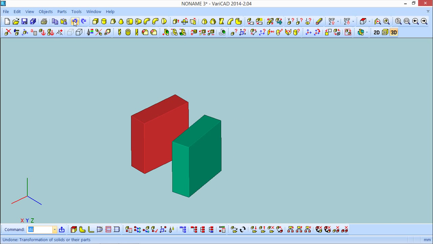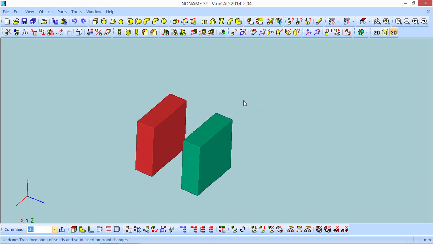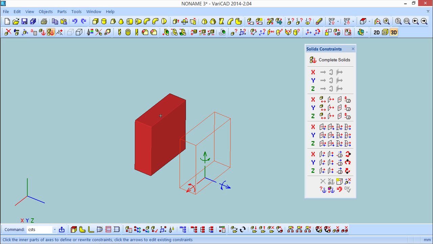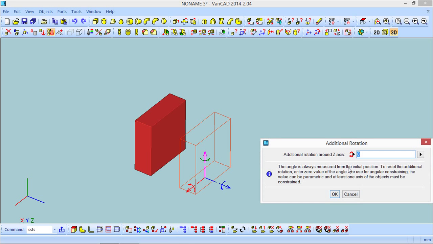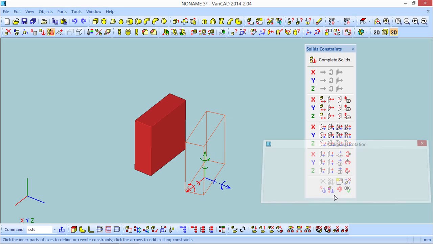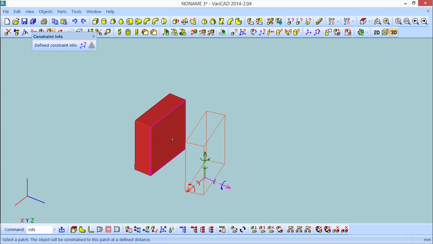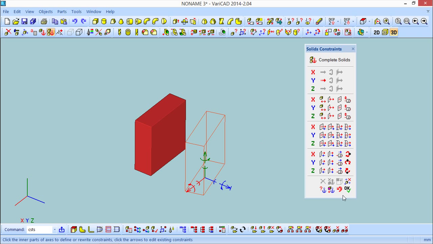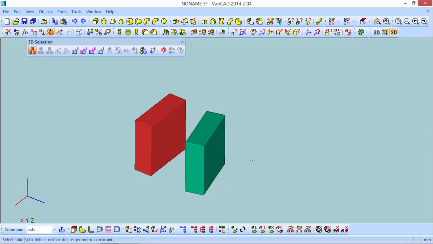But if I come down here and say constrain these elements regarding additional rotation 15, and put a distance, for example regarding the y, and this face here we have 23, you can do it, no problem, and do the OK.